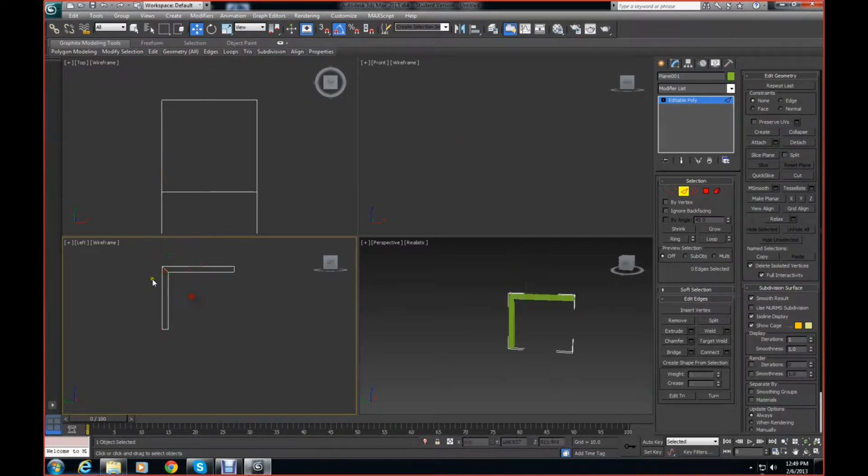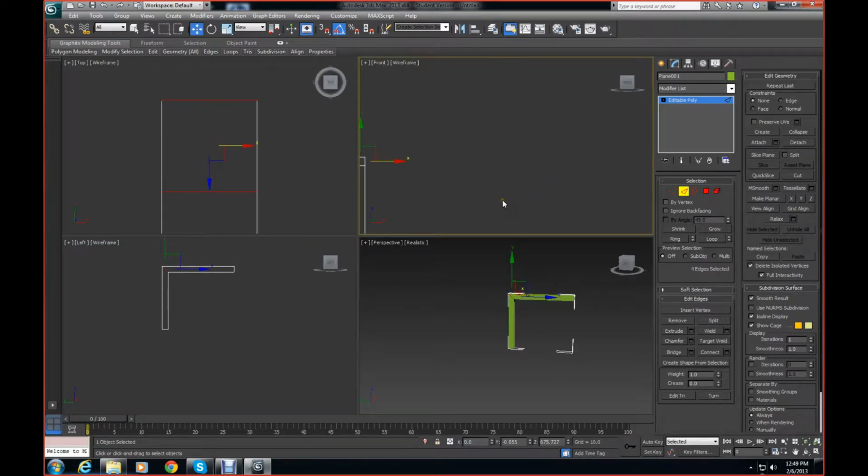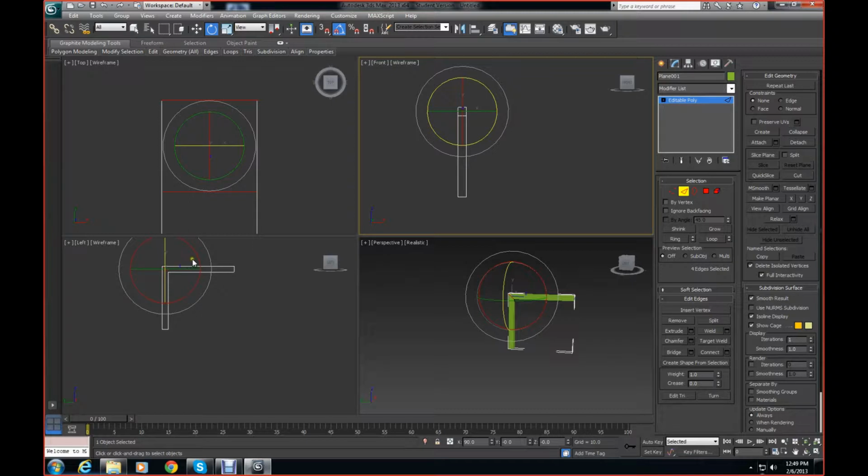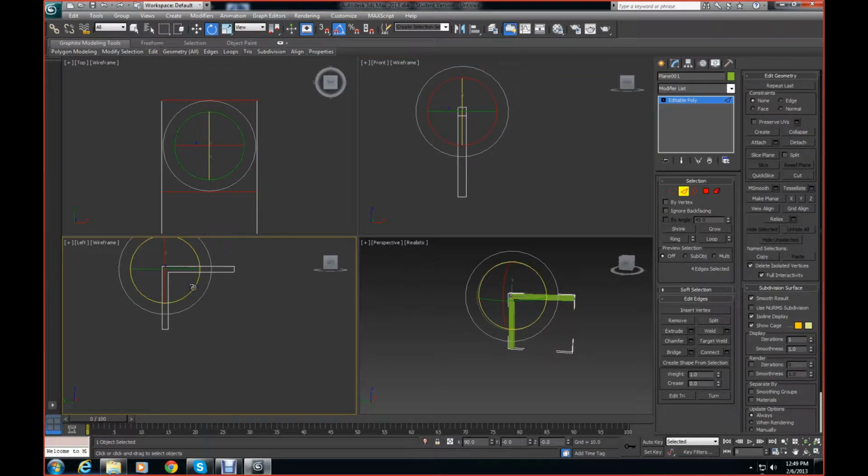So we've got to make this come out to the front, right? Let's do the same thing. Go to rotate. First. Dang it. Hold down shift.